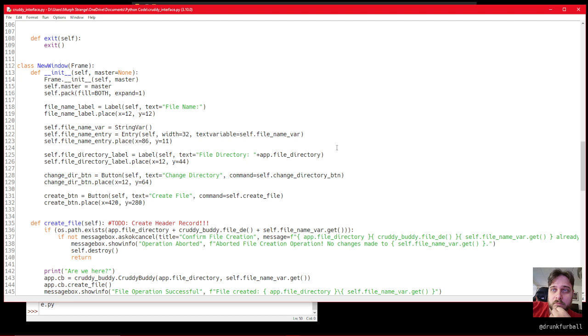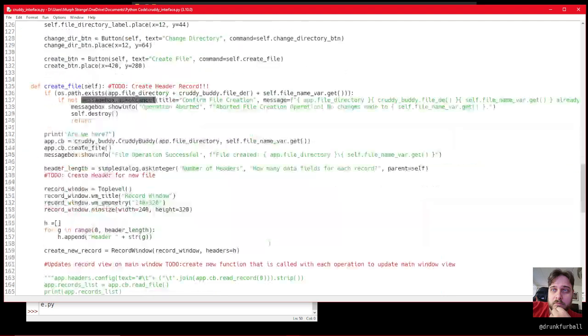Probably one of these OK cancel boxes. We would just take the record information and put that in our prompt. And that would probably be the cleanest way to do it.